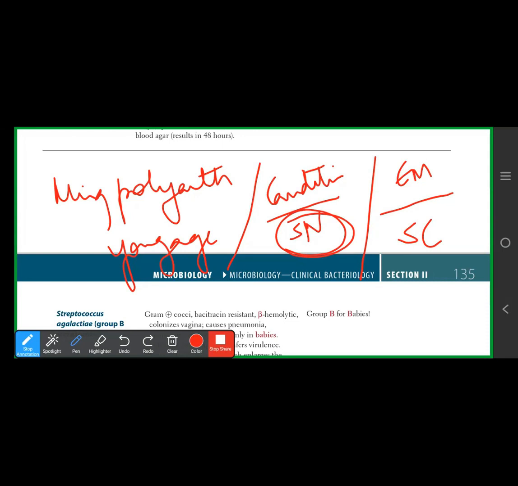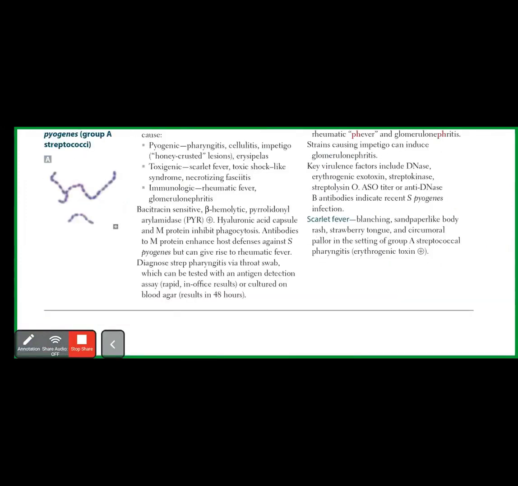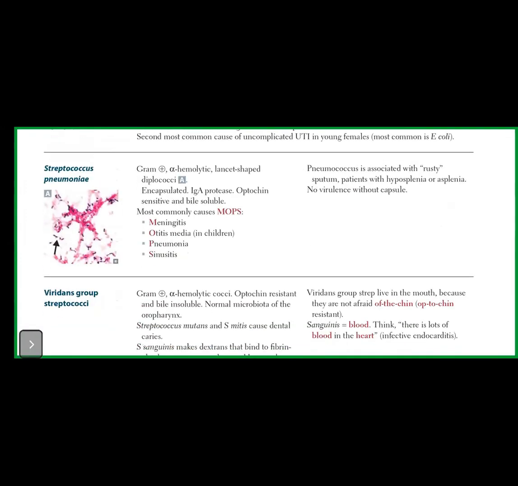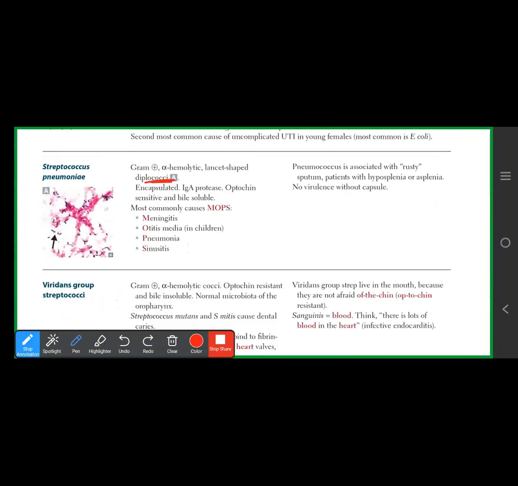So streptococci, what you have to take away, it's a gram-positive bacteria. It is a diplococci. So Strep pneumoniae, first you have to remember it's gram-positive, then you have to remember it's diplococci. Now you have to know that they have no virulence if they don't have the capsule, because the capsule is a virulence factor. The capsule is a very important virulence factor, a polysaccharide capsule. Next, they have IgA protease as one of the virulence factors. Next, they have pneumolysin O.